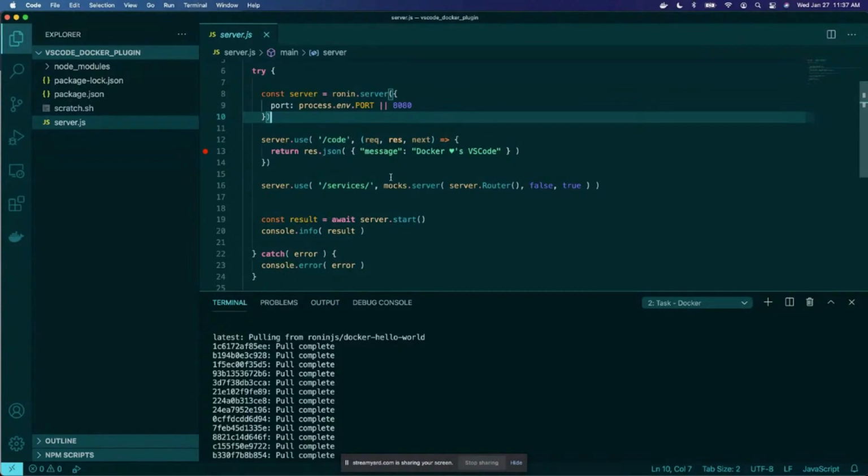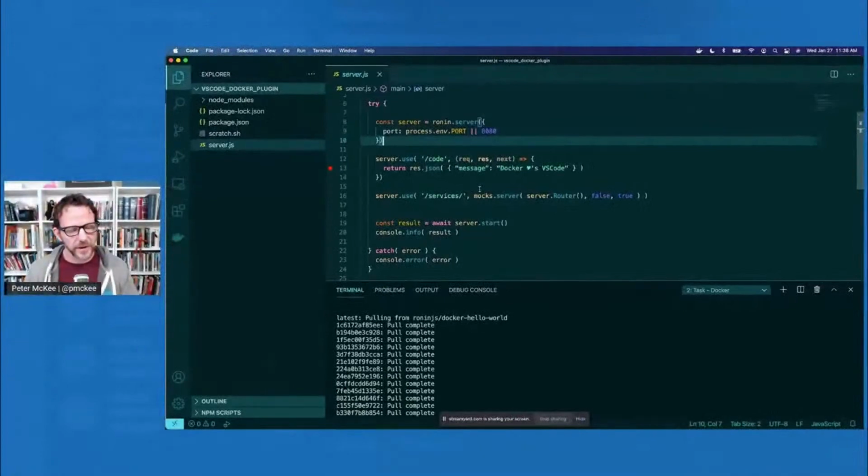All right, so we have an application. We have our code. We have our extension installed. So it would be great, I could just run the application right now and start debugging. But I want to run everything in containers. Right? I want to use my containers to debug and develop in and then share those out to the world. So I need a Dockerfile. To build an image, we need a Dockerfile.